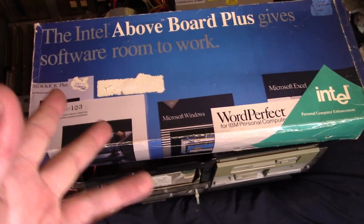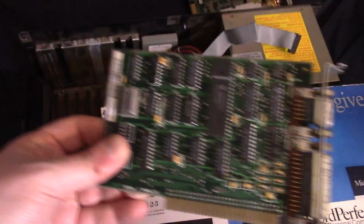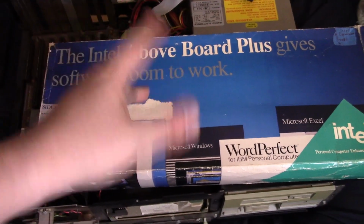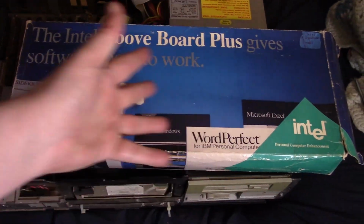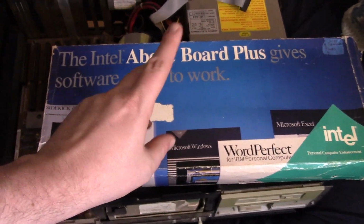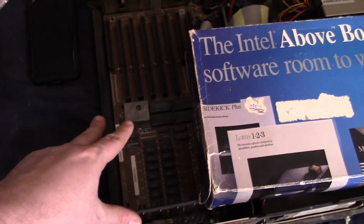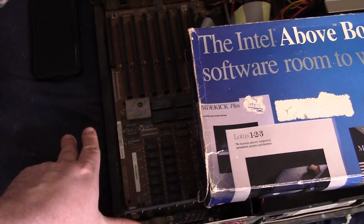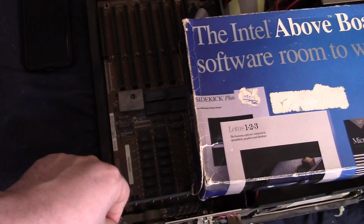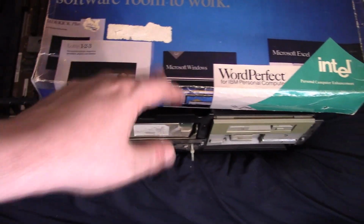Alright, well anyways, moving on, the next upgrade here is the Above Board Plus, and that's kind of why I am not planning to reinstall this I/O controller, because this adds memory and is an I/O controller. I believe it just has a serial and parallel port on the card as well, and I happen to have one here in the box. I haven't really tested it. I'm pretty sure it works. I believe it can accept 2 megabytes, and I believe it has the whole 2 megabytes on board. So that should bring our, well, I think 128K of that memory you can allocate to get the full 640K of memory, and then we can use the rest as extended or expanded. I always mix those up, but I don't know. We'll see. Let me get this guy out and take a look.